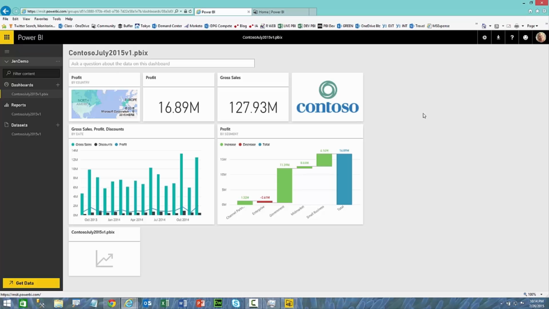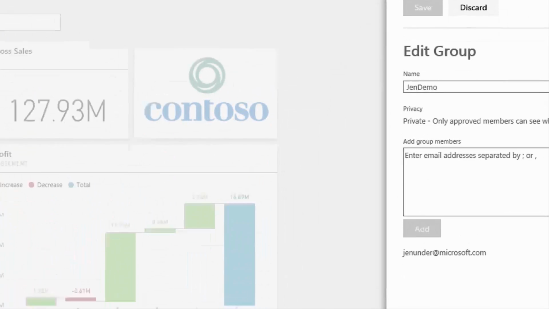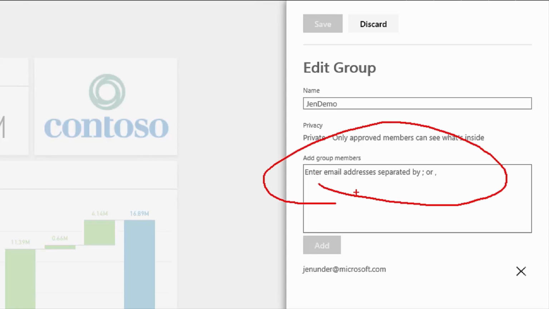So what I have here is I've created a group called Gen Demo, and I can see I've got members on this group. There's calendars. We can edit the group. We can leave the group. We can have different files and collaboration with conversations. If I did want to edit the group, when you create a group, you'll see the similar UI. It's on the side here. You can either create a new group or you can leverage the groups that are in Office 365, and you would go ahead and edit similar to a type of group that you would add on a Windows machine or maybe a file share somewhere in SharePoint, if you've ever used those types of apps.